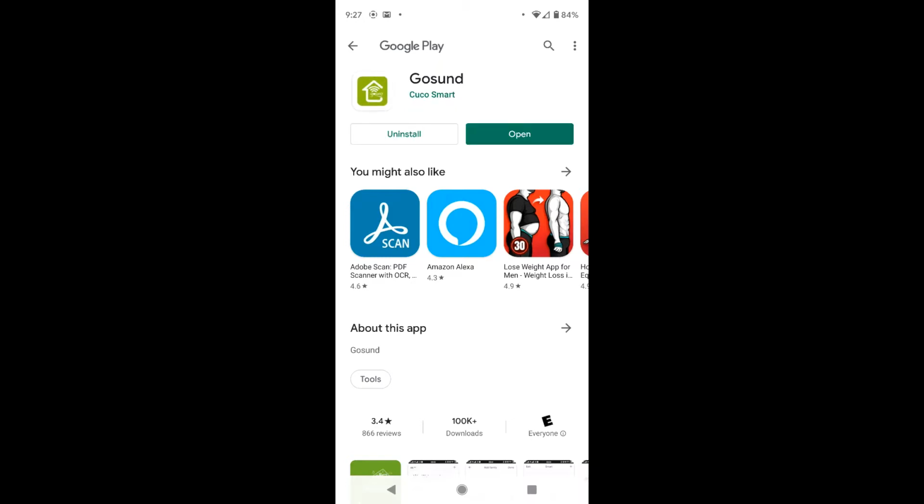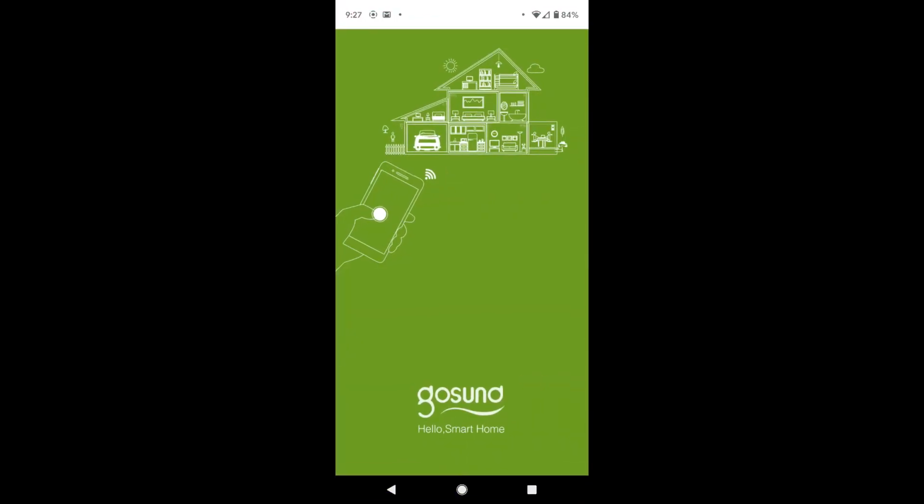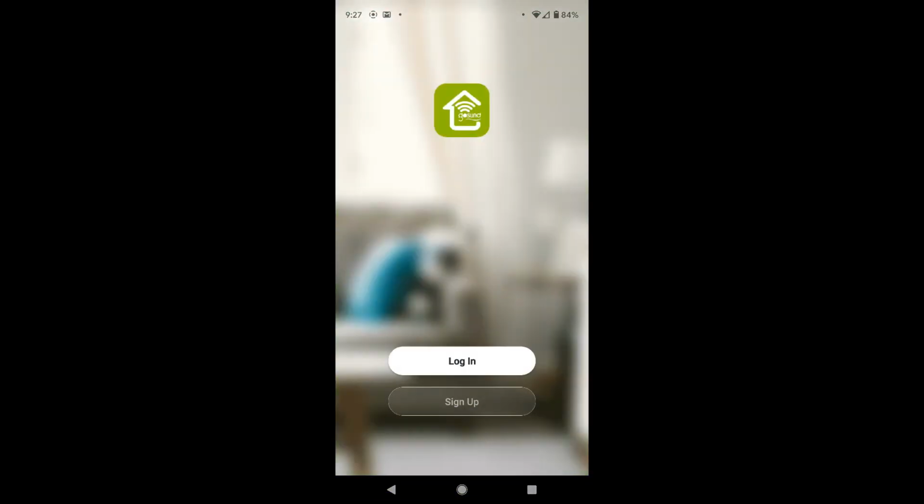Okay, it says GoSound by Kuko Smart. And you know, it has this little green symbol on here that you want to look at. You want to open that up in GoSound. So what I'm going to do right now is sign up for the service, and I'll let you see what it looks like afterwards.